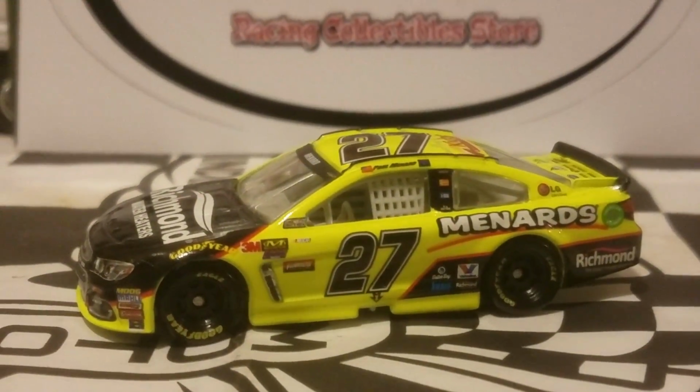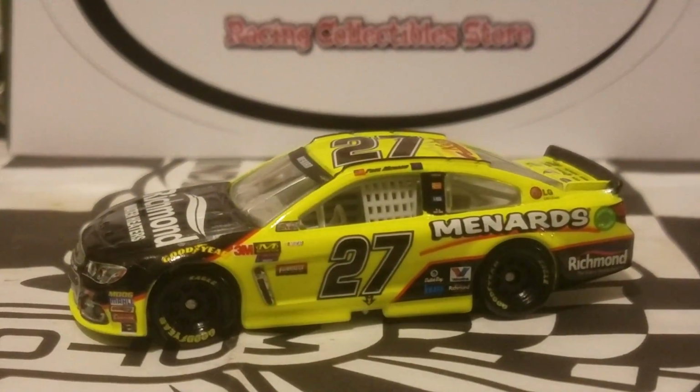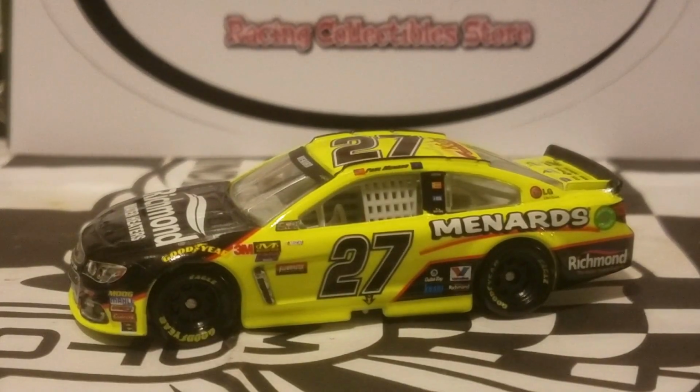Alright everybody, we got this car out of its box, and you can tell by my video that this car is pretty bright, but it's even brighter in person. But here is the beauty itself, the Paul Menard 2017 diecast that we got for this year.